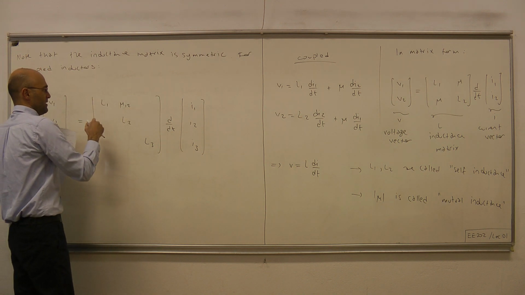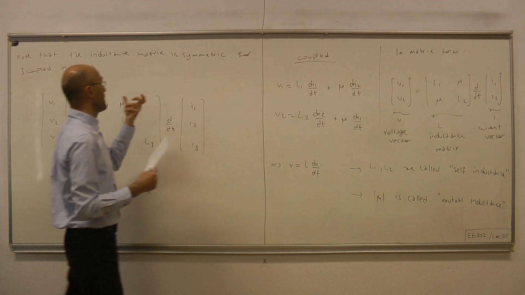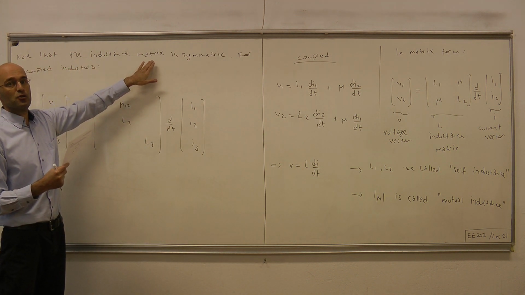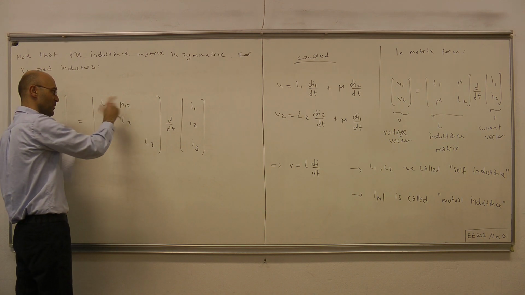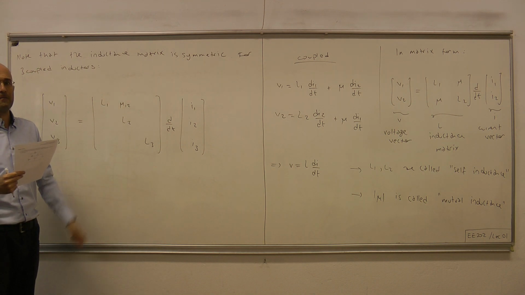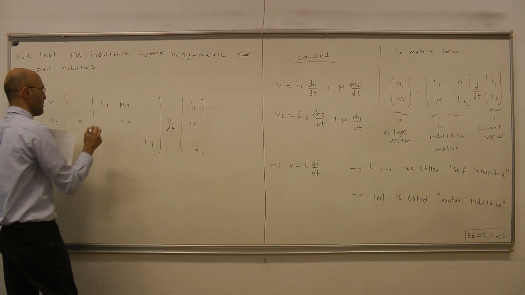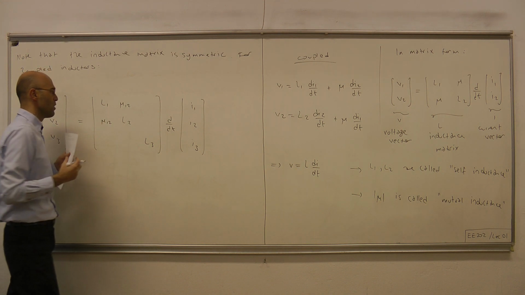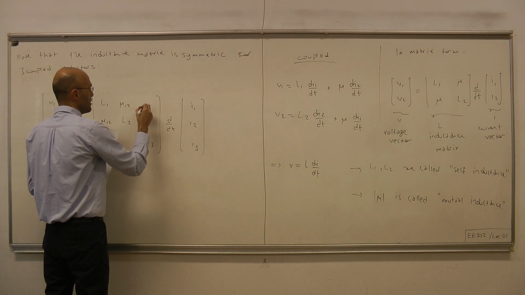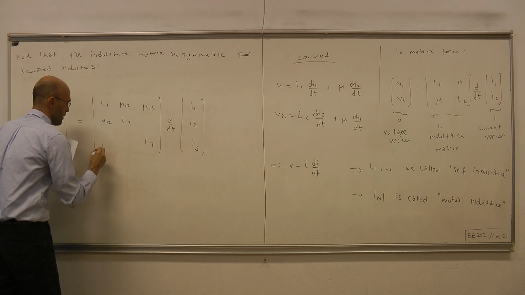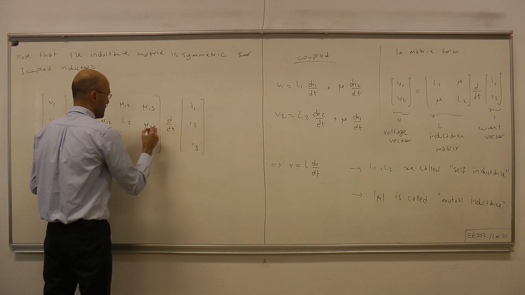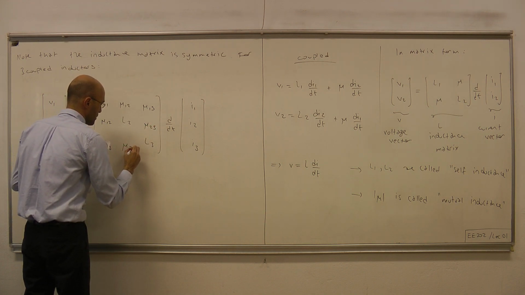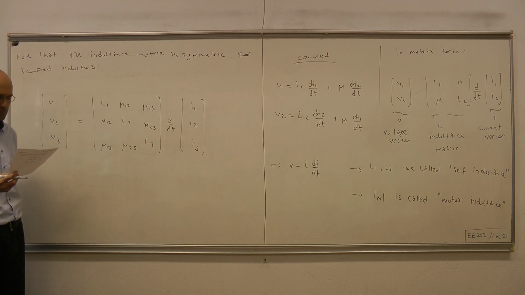The nice thing about our representation is that it has to be symmetric. So if this is mu1,2 and this is mu2,1, those two parameters must be the same. Therefore, we simply call it mu1,2. This would be mu1,3, and here we have the same thing, mu1,3. Here we have mu2,3, and here we have the same thing, mu2,3.